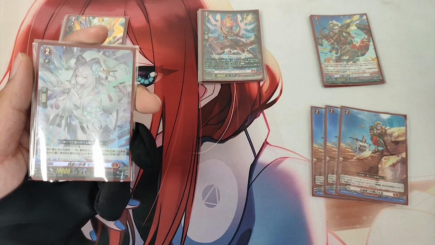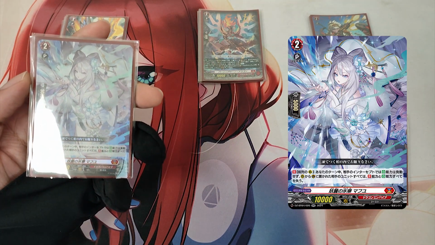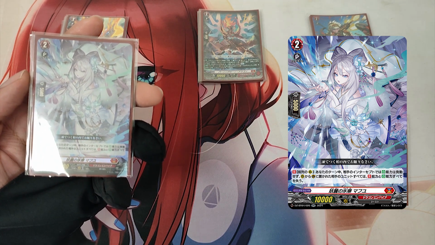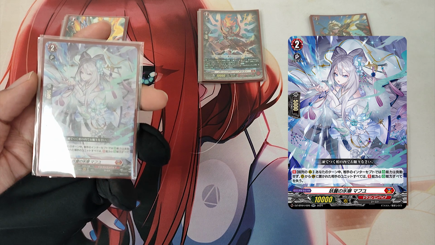The Grade 2, Ice Petal of Fiendish Beauty, Mafuyu. Skill, continuous, from the front row rear circle: during your turn, the auto abilities cannot be activated by your opponent's intercepts, and all of your opponent's units put in Guardian Circle or Rear Circle lose all of their continuous abilities and auto abilities.